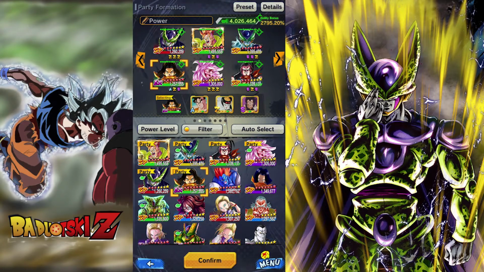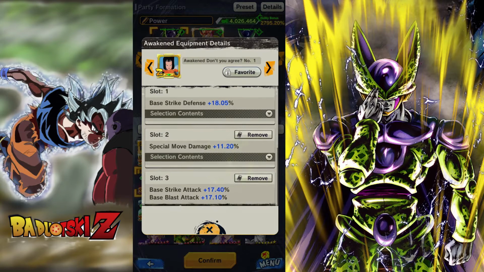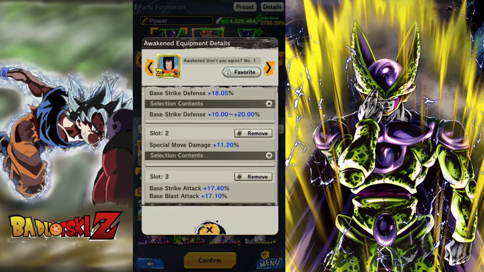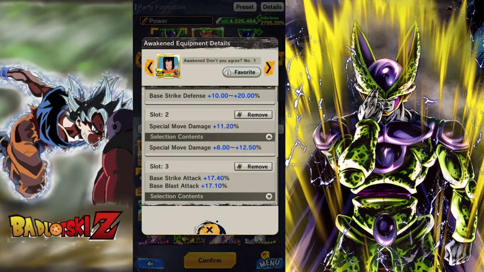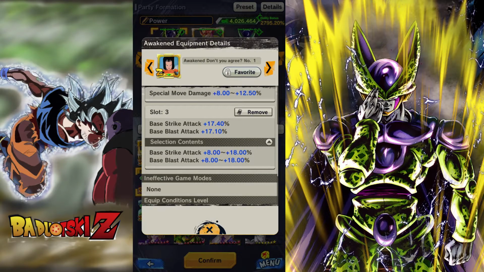So let's talk equipment for this Cell. The best equipment I have, I want you to farm, is this one. This one is pretty good. If you take a look at this, it has strike defense 18%, can go up to 20%. I did not get a pretty good roll on it, but 18% is still pretty good. He boosts also special move up to 12.5 and both attacks up to 18%. Managed to get them to 17.4 and 17.10.